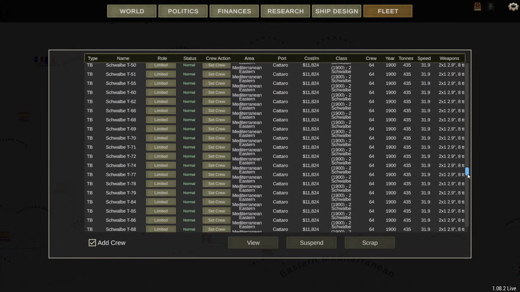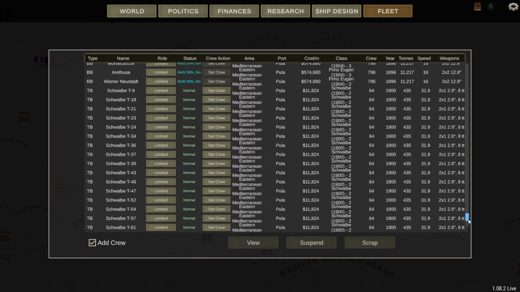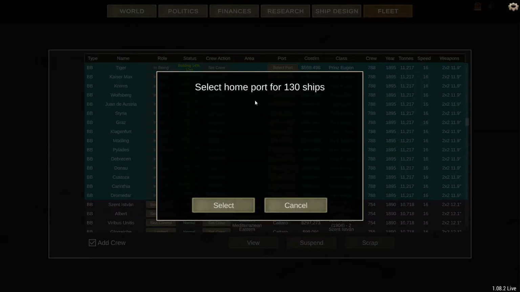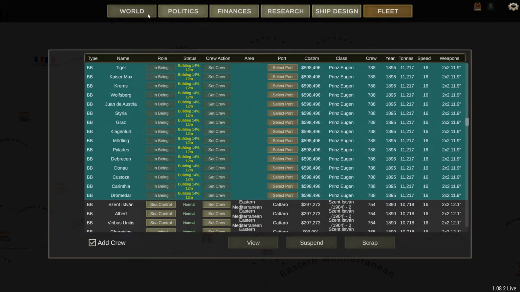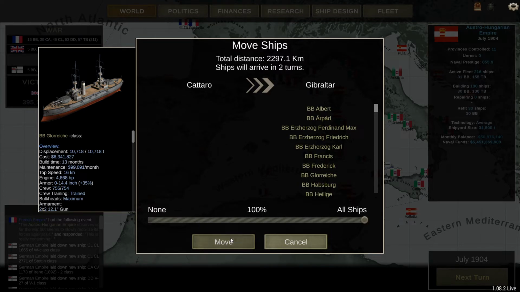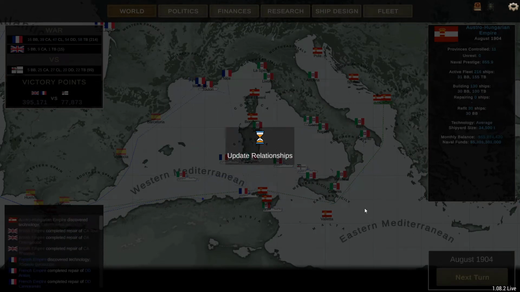So it looks like all of them are St. Ivans, which is good. I can't see any Prince Eugens mixed in there. Okay, so now I should be able to set all these to Spalato. And I can't. Is it because there's too much for the port? That's annoying. It means that they're going to mix in with the Cattaro ones. Ah, if I move the ones out of Cattaro into Gibraltar, then that'll make sure they're all separate then. That's one way to do it. And then all the new ones will split between these two ports until they're full.